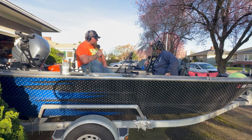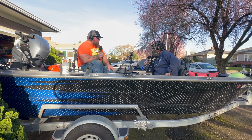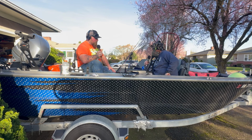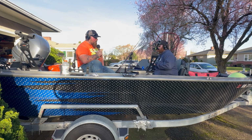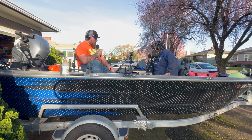No, it's a great fishery for beginners and kids especially. It's usually very action-packed, and you lose just as many as you catch. Well, I've been fishing consistently since probably my sophomore year of high school when I got my driver's license. So probably 10 or 11 years now. And even though I've been fishing that amount of time, 2 trips in, I'm still having a tough time figuring it out. But I know some guys that hammer them. Yeah, me too. So it's just trying to figure it out, and we'll get there eventually.